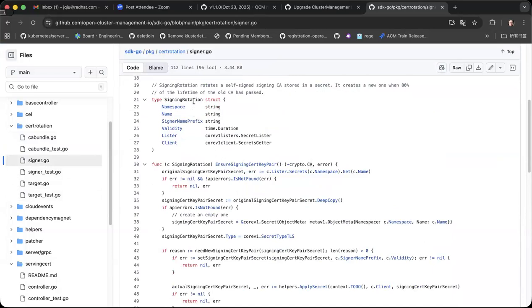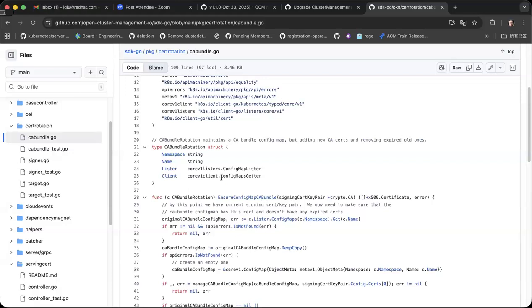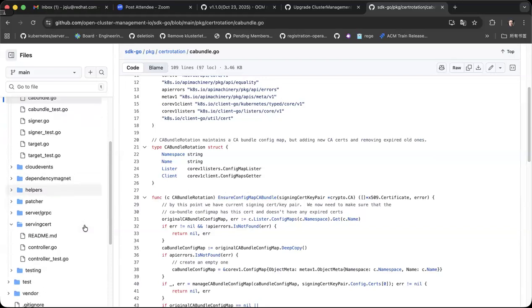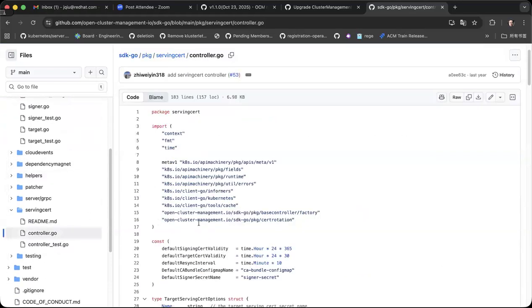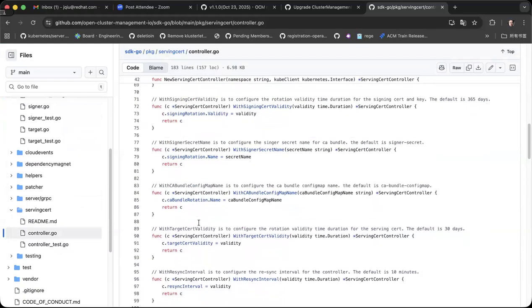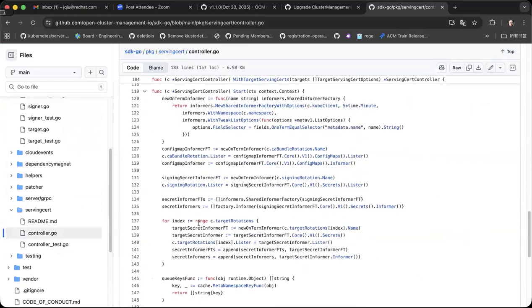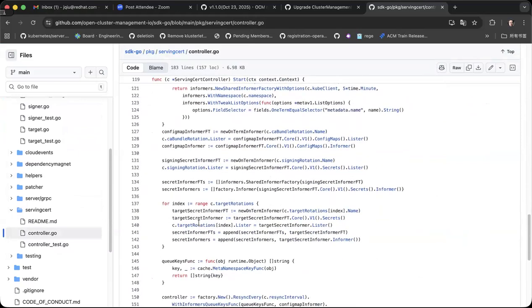So you need to start the signing rotations, and then put that into the input of ensure config map CA bundles. This has also been done in the controller, so you can check how it is done here. I see. You're right, that's true.